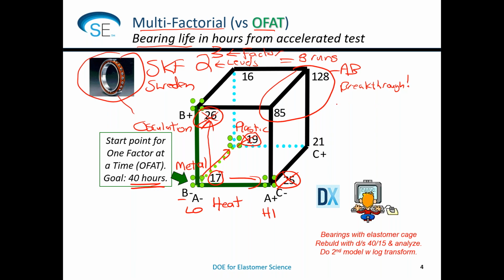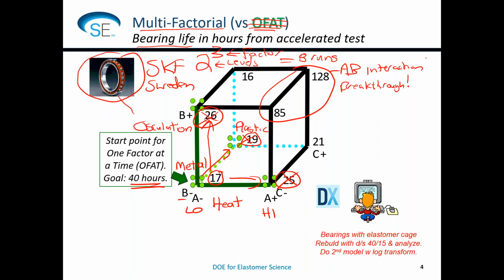So that's a great story, and it really shows you that you don't want to do the one factor at a time approach. You always want to go after this multi-factor DOE approach. Whenever you're getting close to making a breakthrough like this, you have to start thinking about the possibility of interactions. However, there's a more subtle advantage to the two-level design, and it has to do with the efficiency of doing this.